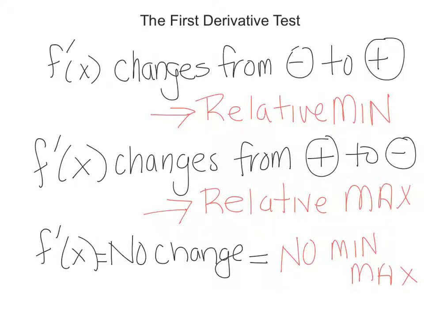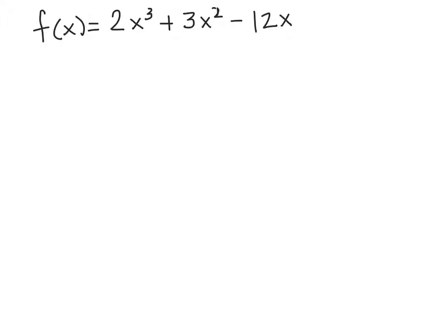I'm going to take this out because it looks like I wrote the word minor. I meant minimum, or maximum. So let's start with an example of this function. We're going to quickly review how we would find the increase and the decrease, and then we will talk about judging whether or not there's a relative min or a relative max.